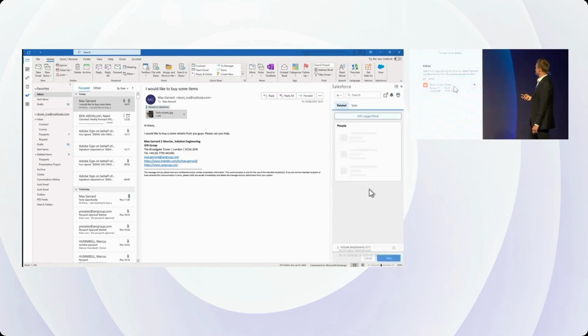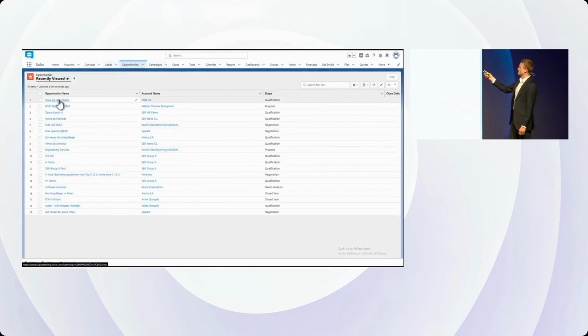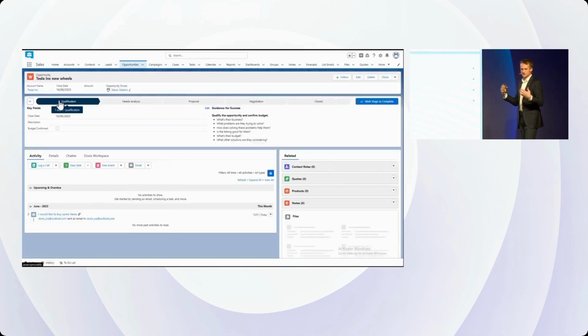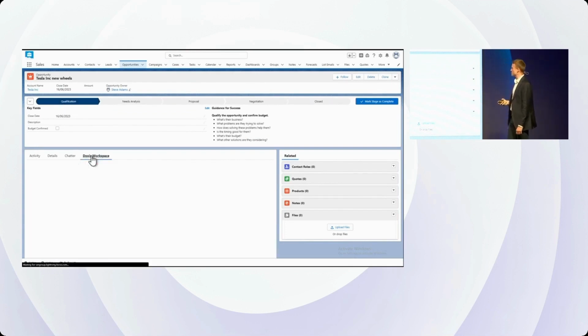So now that's been done. And now we can transition into Salesforce itself. So now we're going to go into the opportunity over here. So I'll select the opportunity, and we can see here the opportunity, of course, has been created. And again, you can see the user's just performing the actions as they want, but we can see now that we have a Doxis workspace created for us automatically.